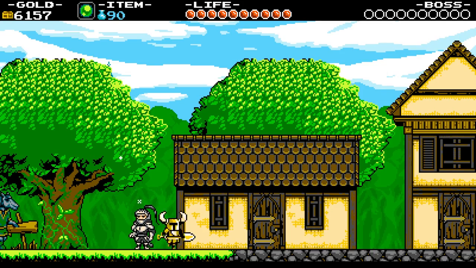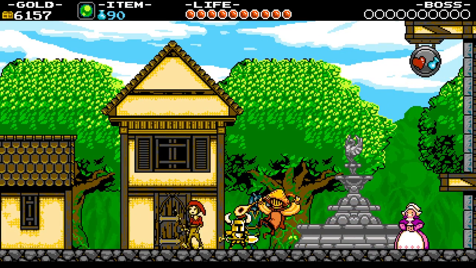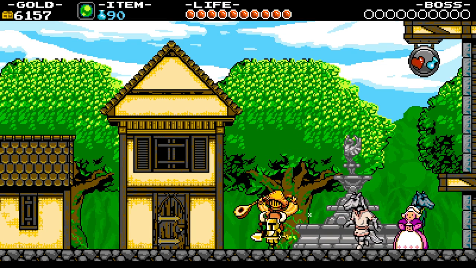In the last episode of Can Play Shovel Knight, we made our way to the Enchantress Fortress, the entrance, and in this episode we're going to redeem our final notes we have. Here's a secret in Primordial. Keep going left, first is right. Oh, I thought we had things to sell to you.